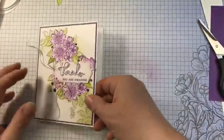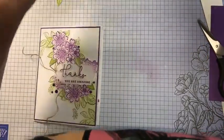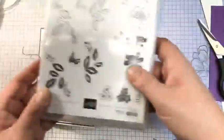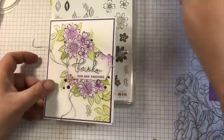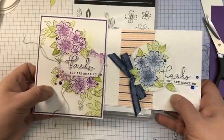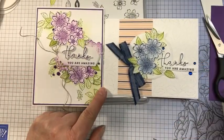So this is Regency Park, or more specifically, the Petal Park part of Regency Park. And where's the other card? Right here. We got some blues and some purples happening here. So there.